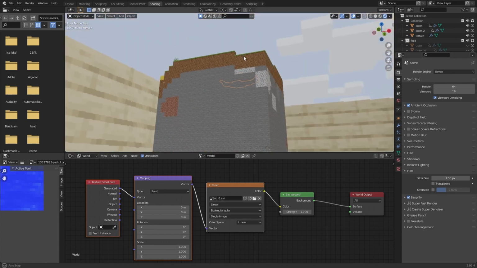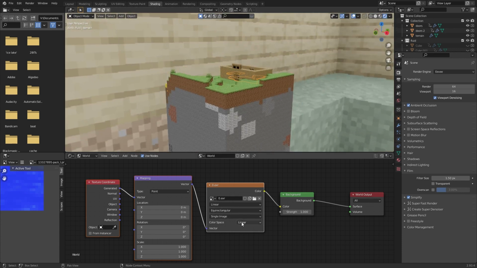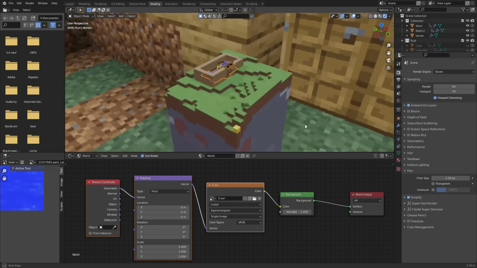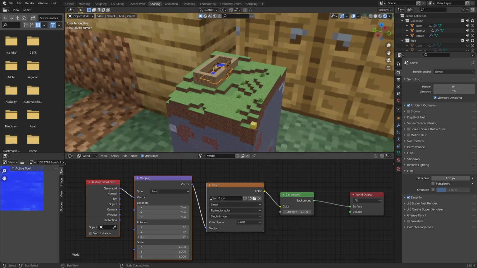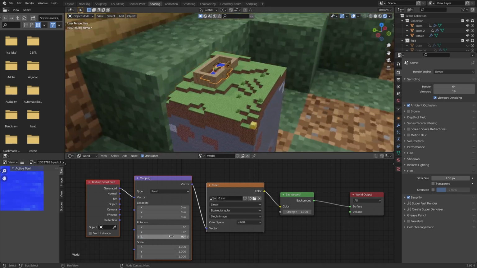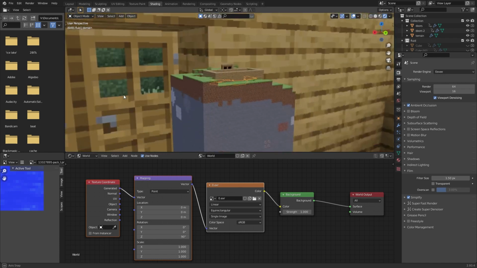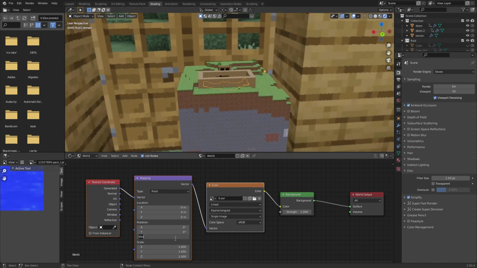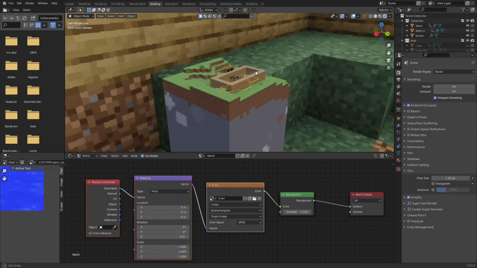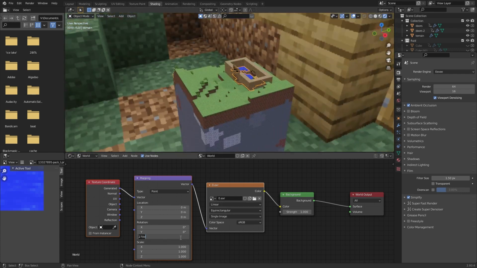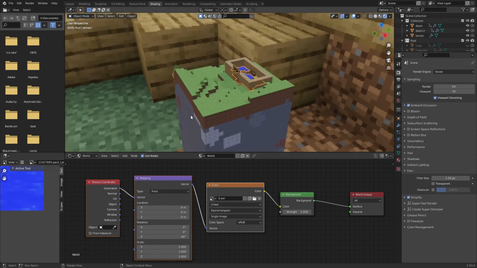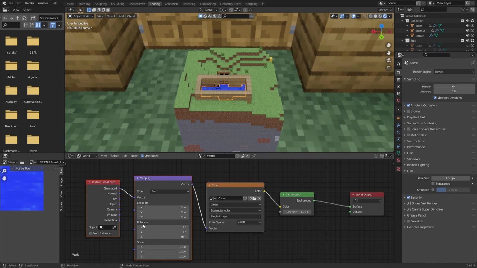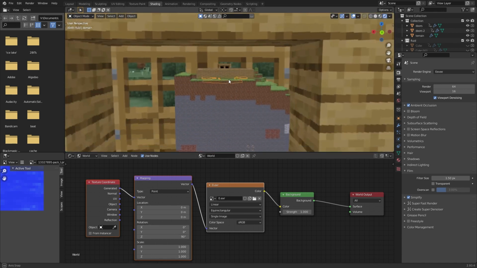However, as you can see, it looks funny, so that's because the color space is set to linear, not sRGB. And also the rotation will be off by around 90 or 270 degrees. So in this case, it's 270 or negative 90. Oh wait, no, it was 90. So over here under mapping, just change the Z rotation to something like 90.